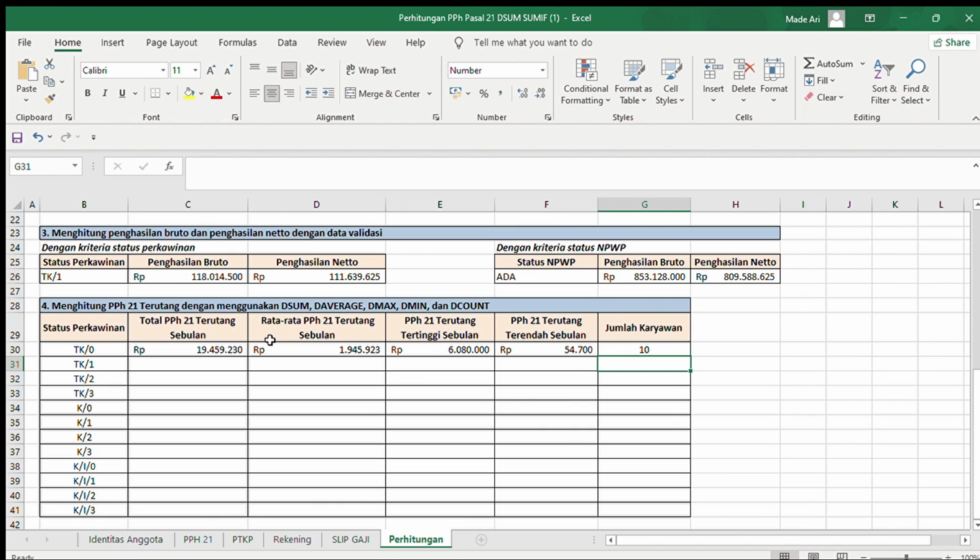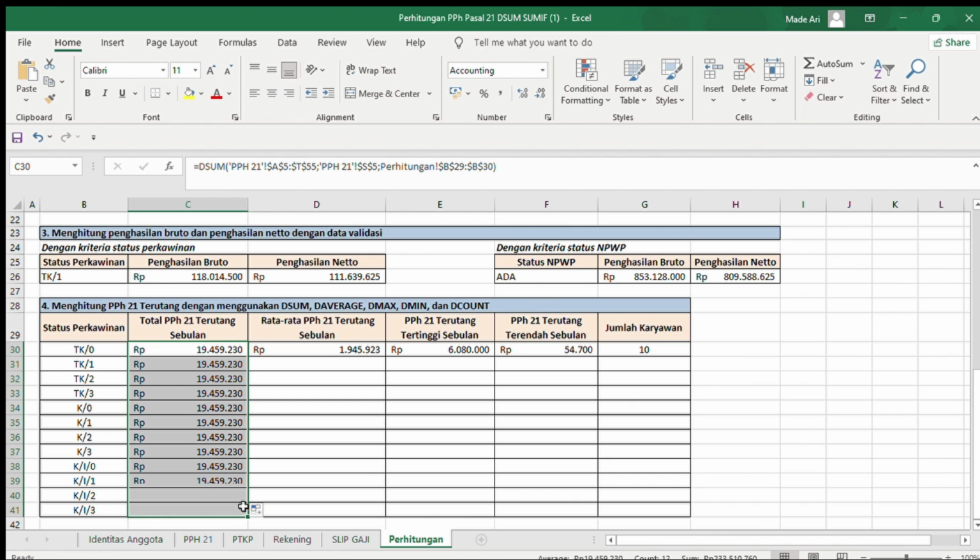And then what about the other criteria? If we drag like this, the result is going to be the same from top to bottom, so we don't want that. So we use what if analysis for this formula.